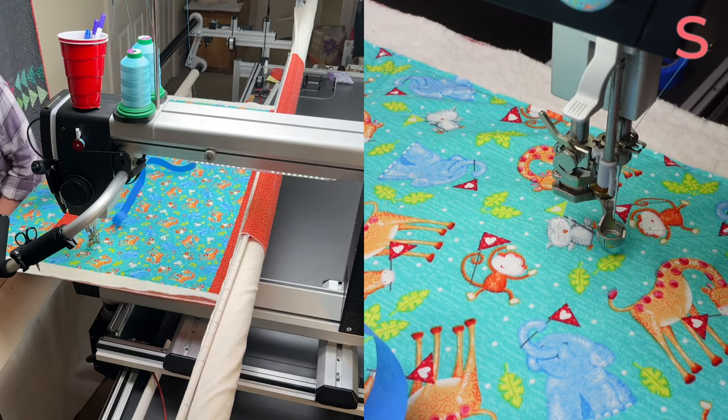Okay. This time I'll make sure I've got my bobbin in all the way. Snap. There we go. Fresh needle in.